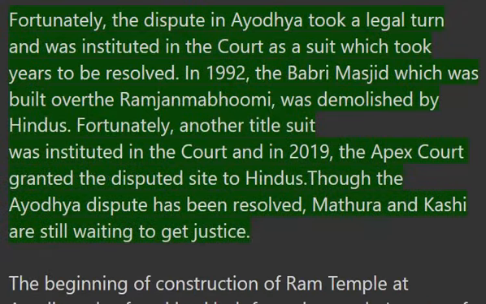Fortunately, the dispute in Ayodhya took a legal turn and was instituted in the court as a suit which took years to be resolved. In 1992, the Babri Masjid, which was built over Ram Janmabhumi, was demolished by Hindus. Fortunately, another title suit was instituted in the court, and in 2019, the apex court granted the disputed site to Hindus.